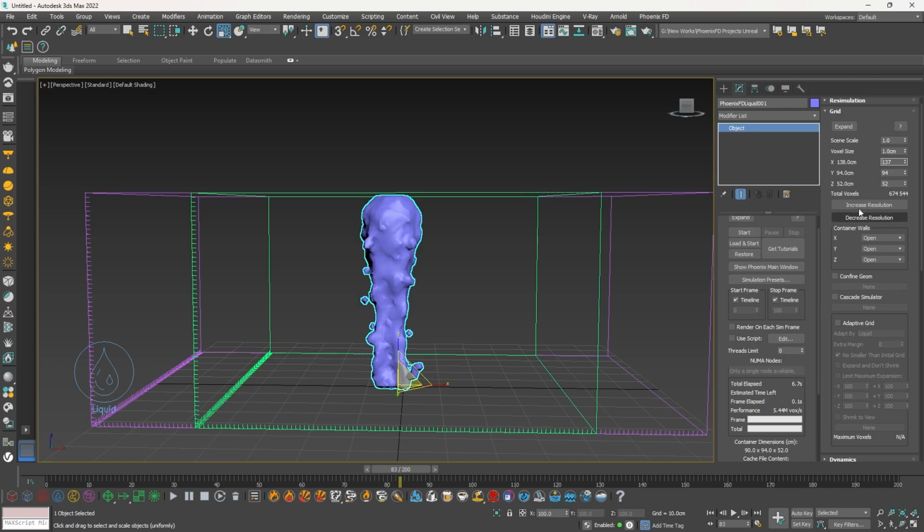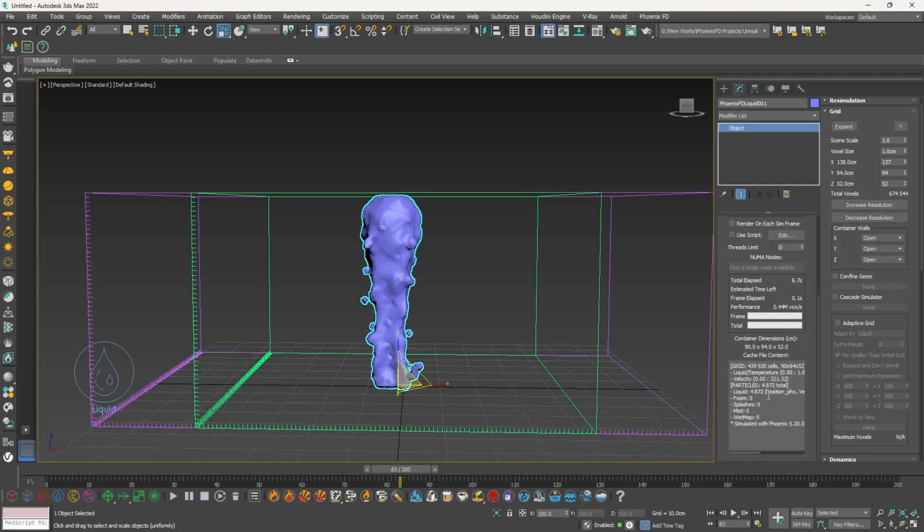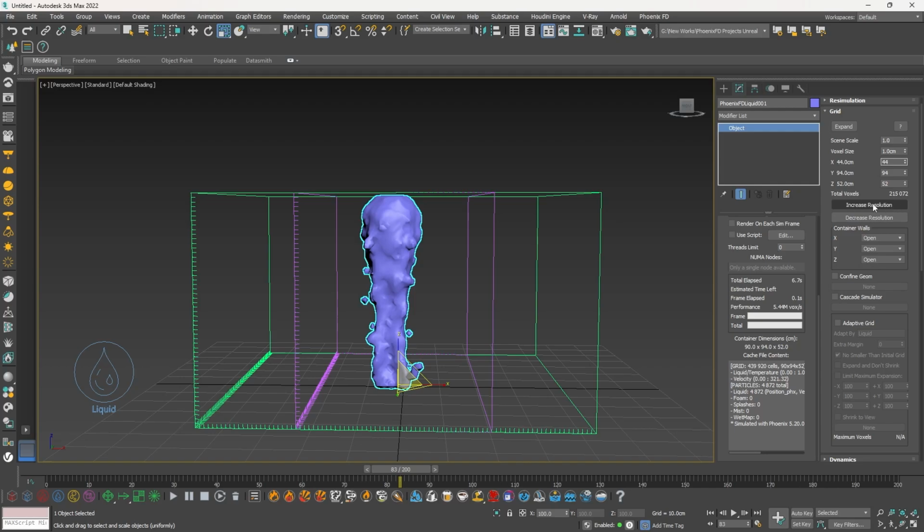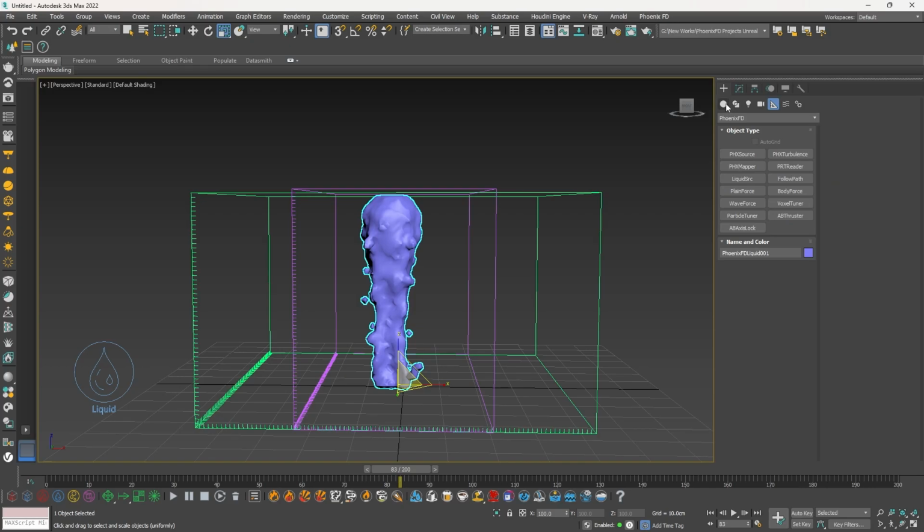Here you can find there is an increase and decrease resolution also. Right now, if you see here, it's having 4,872 particles. So let's decrease the grid again to somewhere around here, and now let's increase the resolution. Whenever you click on increase resolution, what will happen? Voxel size will get decreased. So let me show you exactly how voxel works.